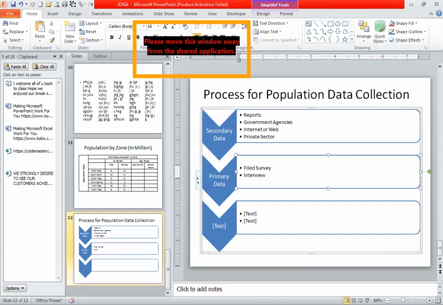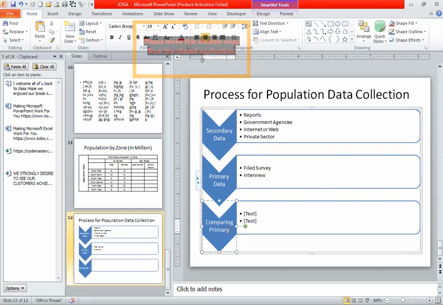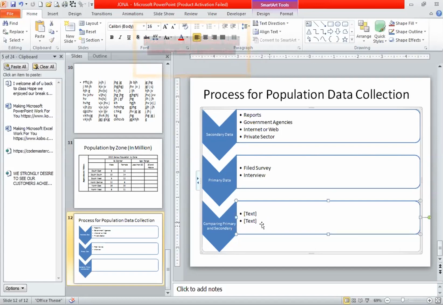Are you with me? Now, apart from this, you can now say, I'm just using this as an example, comparing primary and secondary sources. Now, if this one, we can now say, okay, check relationship.